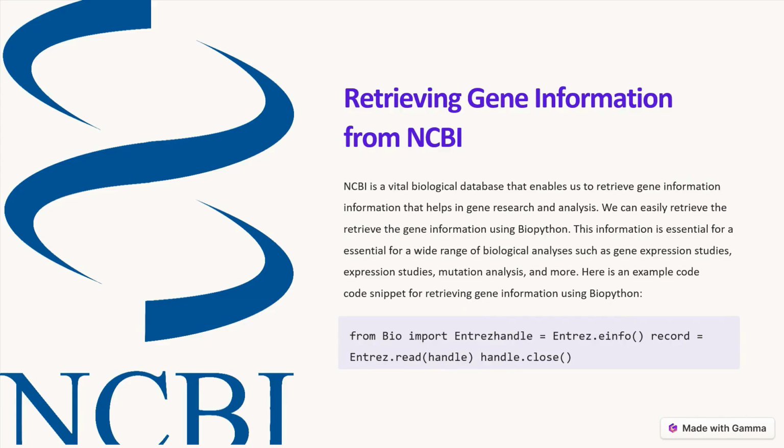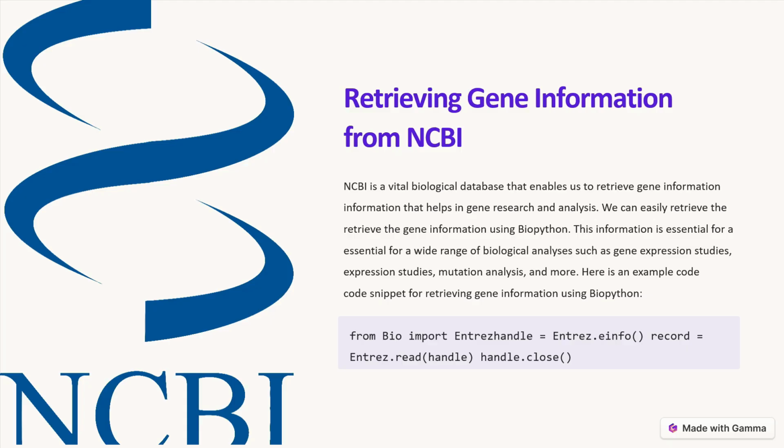So first of all, NCBI is a vital biological database that enables us to retrieve gene information that helps in gene research analysis. We can easily retrieve the gene information using Biopython. This information is essential for a wide range of biological analyses such as gene expression studies, mutation analysis, and much more. So here is the example code snippet for retrieving the information using Biopython.